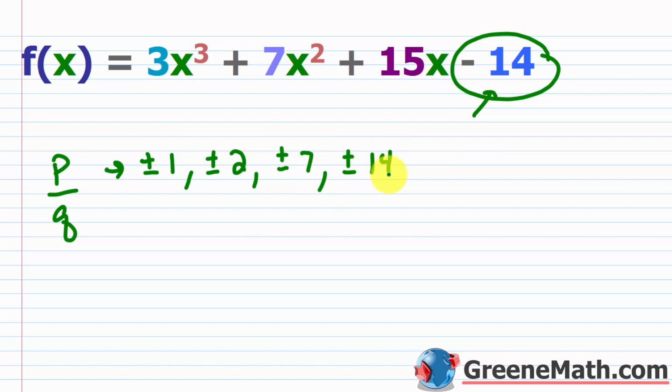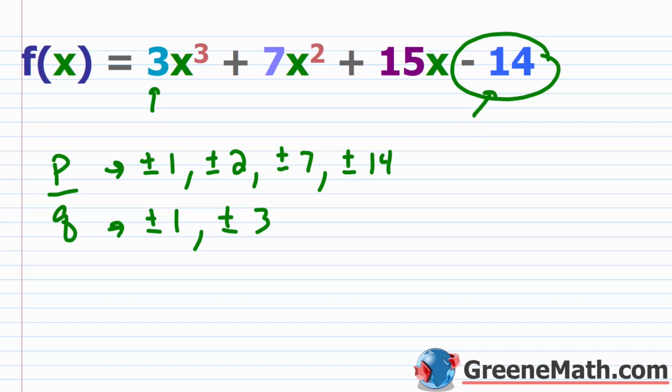Now, let's think about q. That comes from, again, factors of your leading coefficient. In this case, that's going to be 3. 3 is a prime number. So you're just going to have plus or minus 1 and plus or minus 3. I've given you easy examples, and you're going to see that even with these easy examples, the list becomes really, really big. So if you get something that's harder, you're going to have a really big list and a lot of different possibilities to check. So on its own, this rational roots test or rational zeros theorem is not very efficient. So you need other tools.